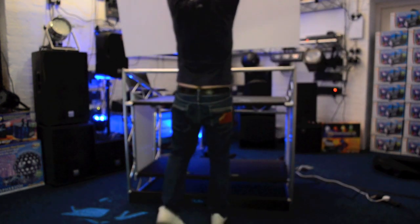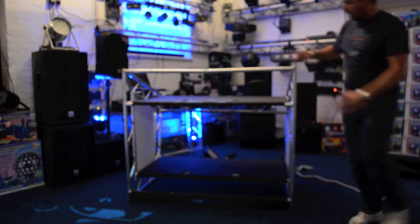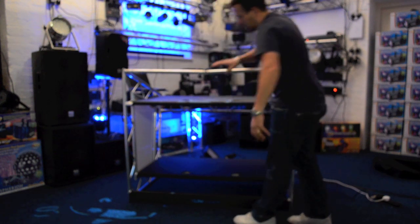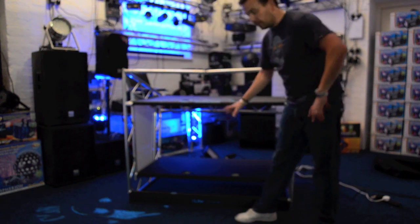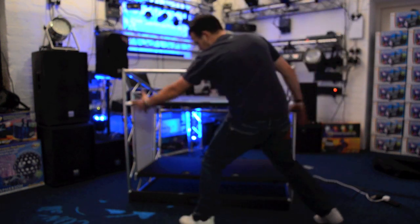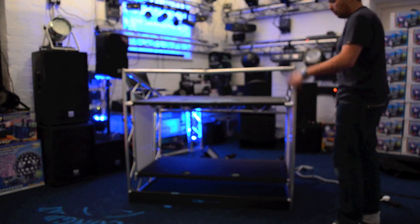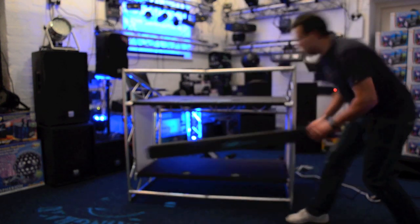Like I said earlier, there is going to be a way for you to mount a TV in here. There is a stand that's going to be available, again an optional extra, made out of the same material, that you can hold a TV. It'll fit in there. That is going to the extreme, but my goodness, it would look smart. Like I say, just pull it all to bits.